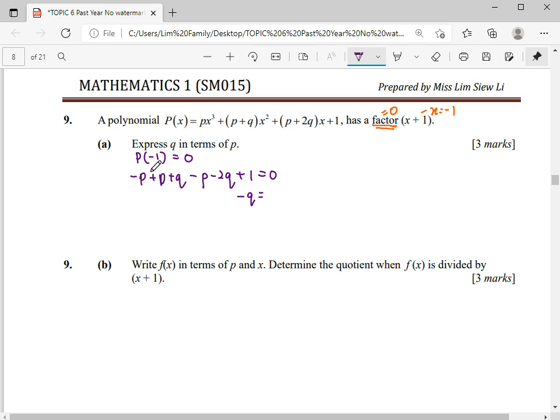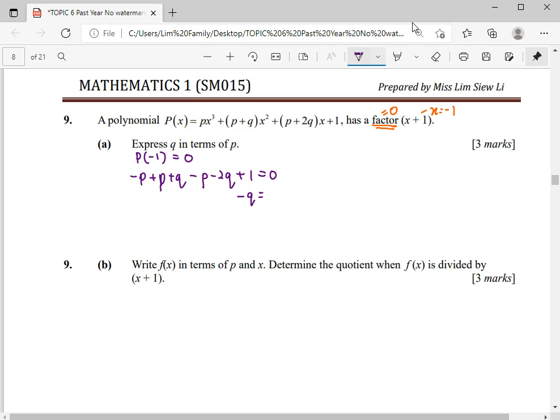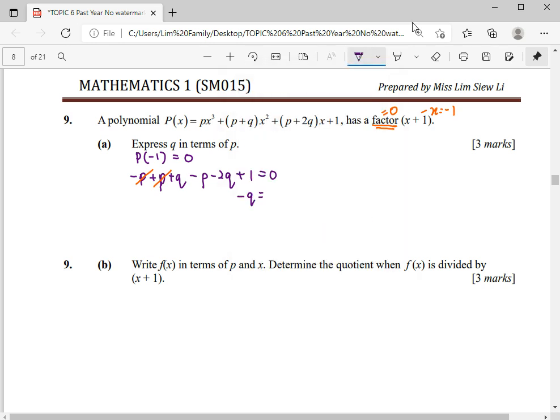and then what is our p? So we can see p here can be simplified. Plus p minus p we can simplify. Then we are leaving one p, so that p will move to the right hand side. Move this to the right hand side and move the 1 to the right hand side, it will become p minus 1. So finally, q is equal to 1 minus p. Okay? Divided by negative, so I put the positive value at the front here. So 1 minus p.